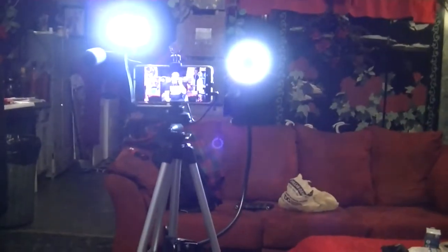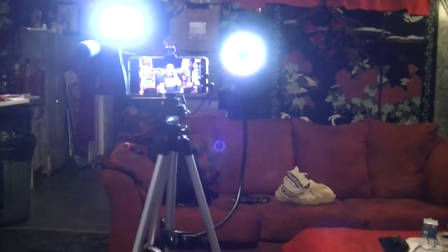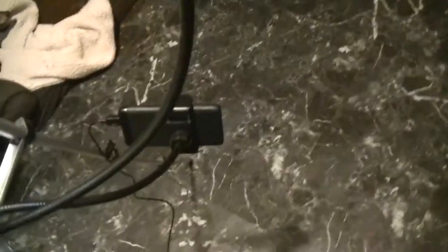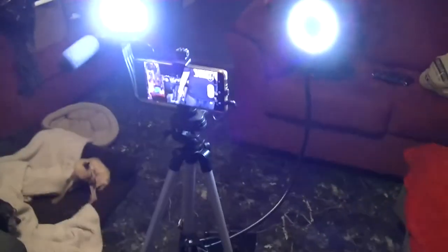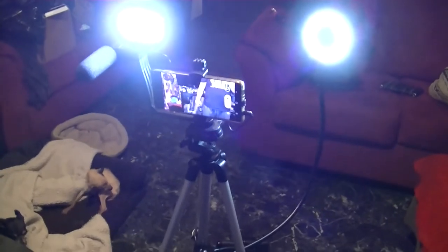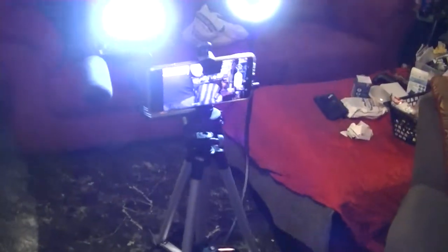So this is my final setup. I'm sort of using this as a selfie stick — it'll be handy in certain situations. I'm going to do a video on this light by itself. I actually use the cell phone holder down there as a battery holder, so I run this light off the external battery. I'm pretty happy with this setup. You've got a suntan, shotgun mic, the whole nine yards — baby, I am YouTube ready.